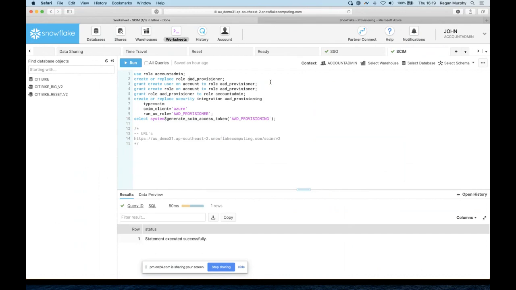Doesn't have to be called this, but this is nice and easy to use and straight out of the docs. We will grant the create user rights to this role, and we also grant the create role rights to this role. So what that means is that when Azure AD connects, it will be able to create users and create roles directly inside of Snowflake.